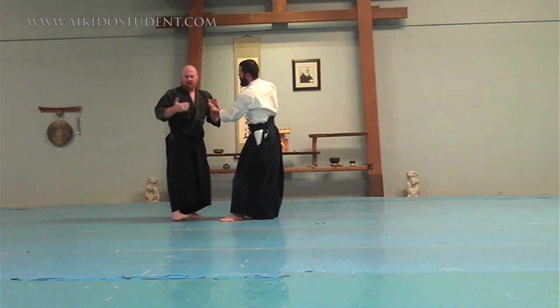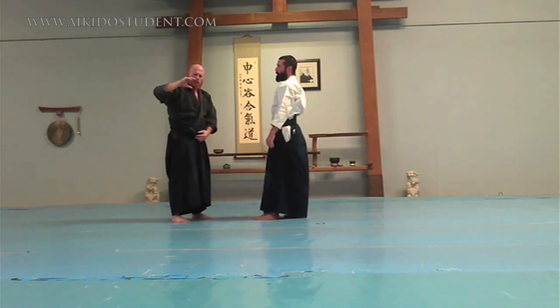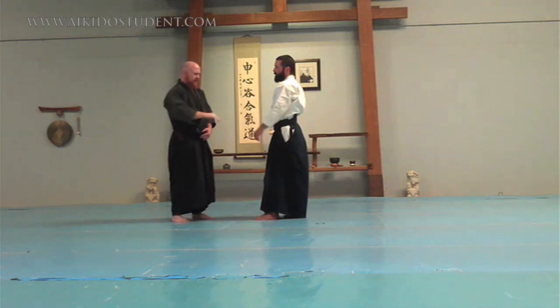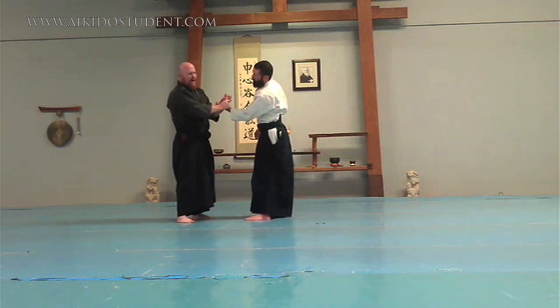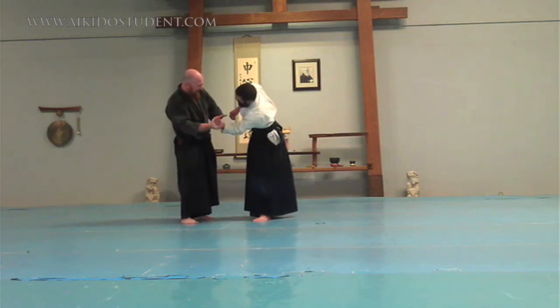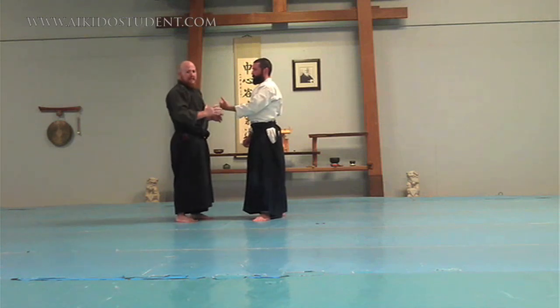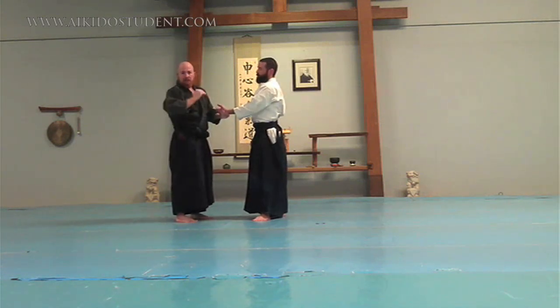And the first question that Sensei asked was, should we allow Uke to do this? In my opinion, we should for the practice of Aikido, because this is a safe position for him to take the fall from. You can see here, Mike nicely sets up for a high fall. He's in good position, he's safe, and everything's set up really nice for him. So I think that's the easiest thing for Mike to do.